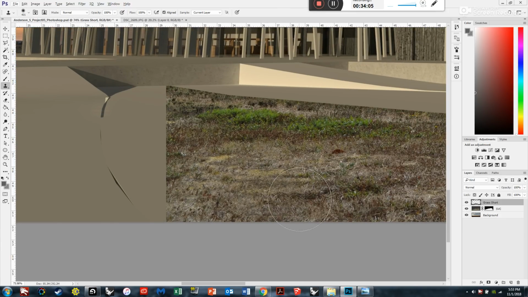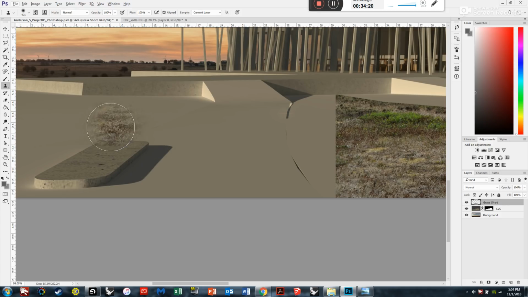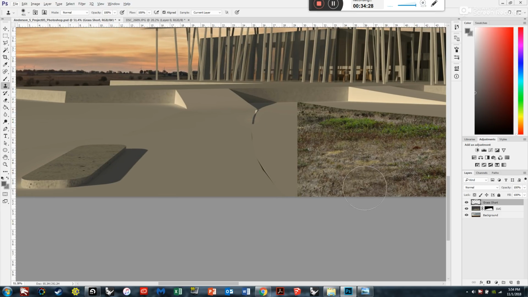So you can see here I selected this region, and now I can paint this region anywhere that I want. And it's not just going to be a repeat of this region. Watch this region here where I've used the Alt key and click.